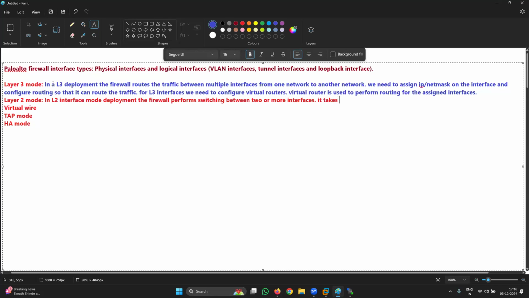It takes the forwarding decision based on the destination MAC address of the frame, or packet.